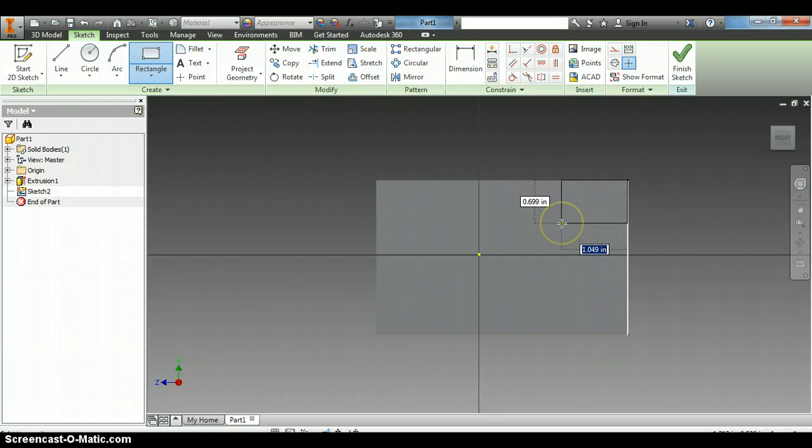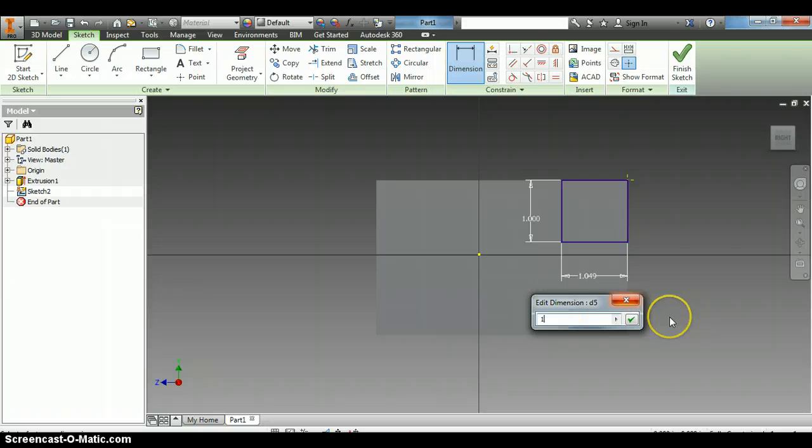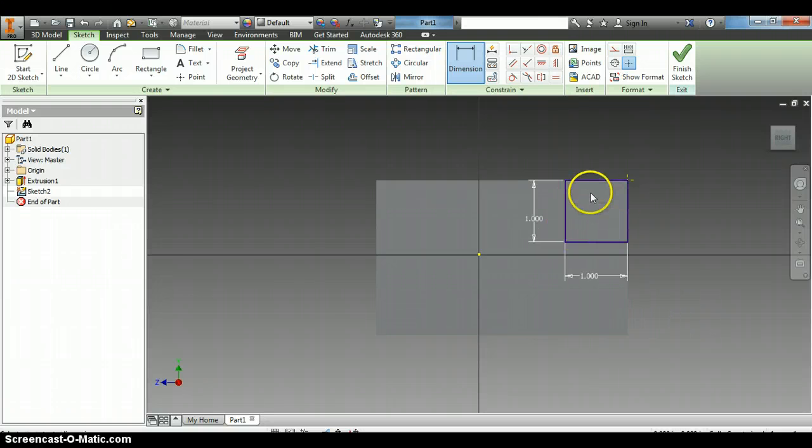And I'm going to come down this way and click. I'm going to go to Dimension. I'm going to click on this edge and drag over and type in, it was 1. And then I got to click on this edge right here and drag down, and that one was 1 as well, and press enter. And so there's my box, and you can do the same thing over on this side as well. I'm going to hit Finish Sketch.